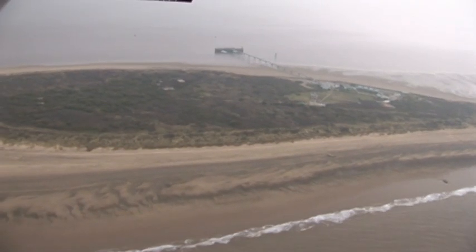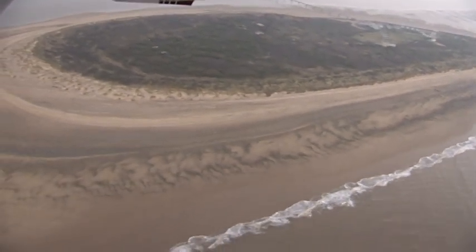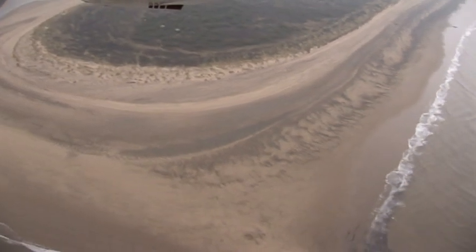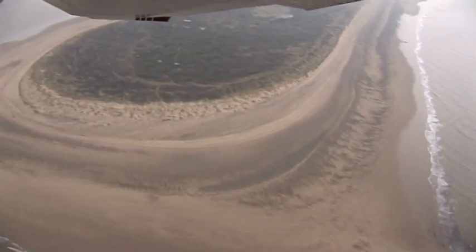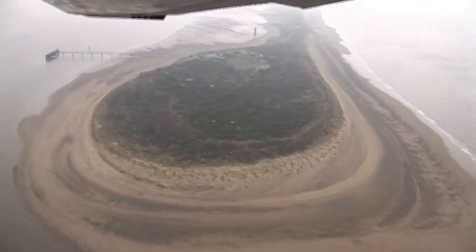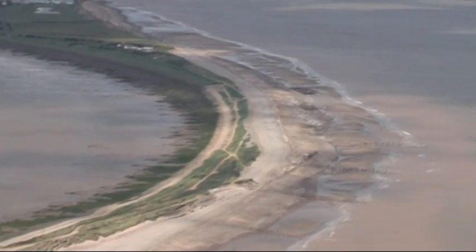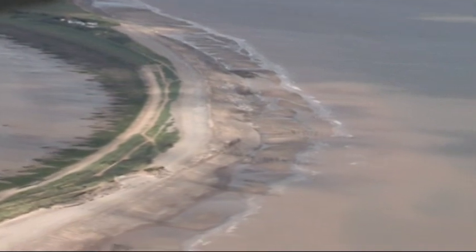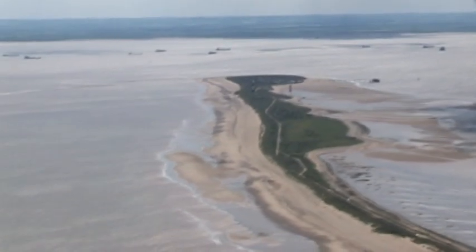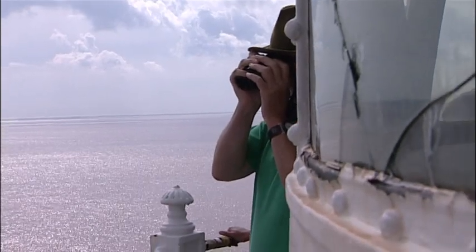At the southern end of the Holderness coast, the sea meets the Humber estuary. Here, the sand and shingle carried by the sea have been deposited to form a spit or beach that's only connected to land at one end. Known as Spurn Point, the spit performs a vital function in that it protects the Humber estuary from the erosional forces of the sea. It's also been designated a Site of Special Scientific Interest, or SSSI, and its birdlife attracts twitchers from around the world.